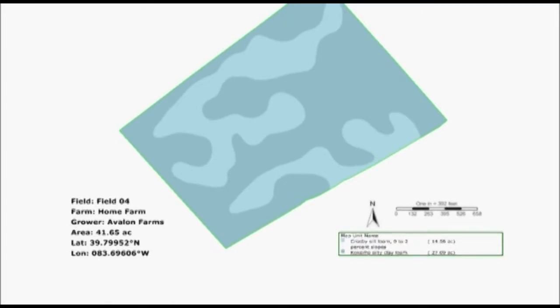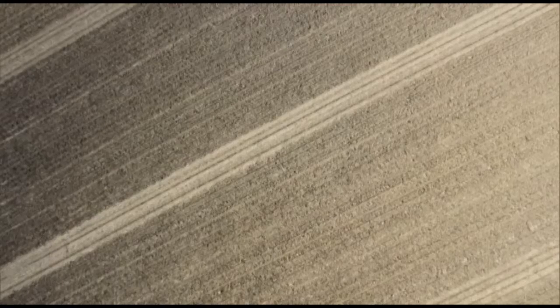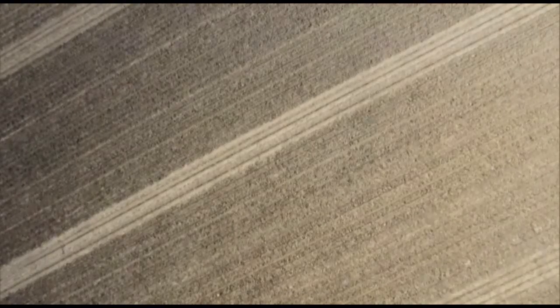The pictures we took today, which would be after-harvest pictures, can I see the soil type differences? This year in many fields, there was excess water in the black ground, and the clay ground yielded better. But the maps that we go off from the government that show soil type were made many years ago with less advanced technology. So what I'm trying to do today with taking a fall picture is see whether I can see the soil type differences in this post-harvest picture enough to draw a better map for next spring's decisions.